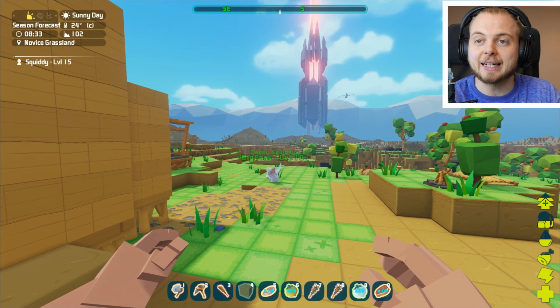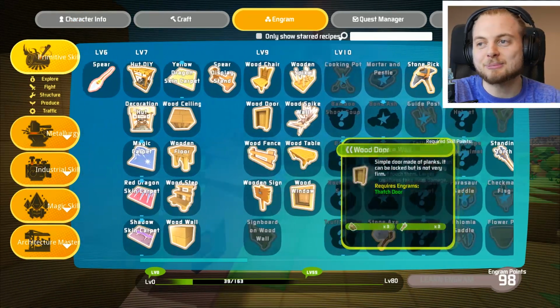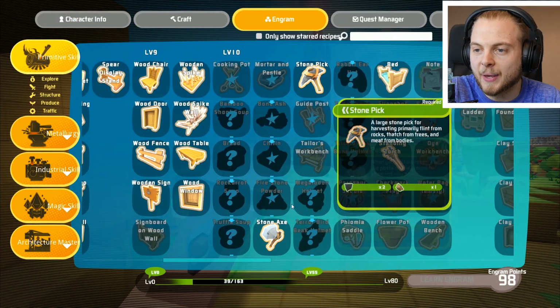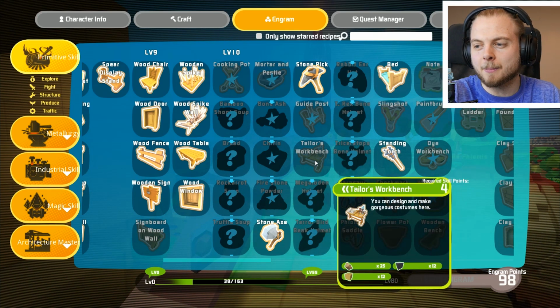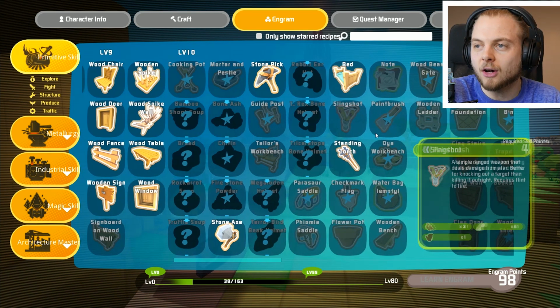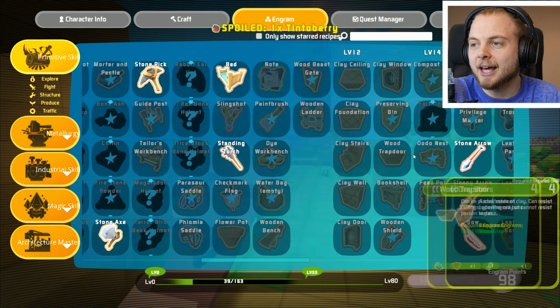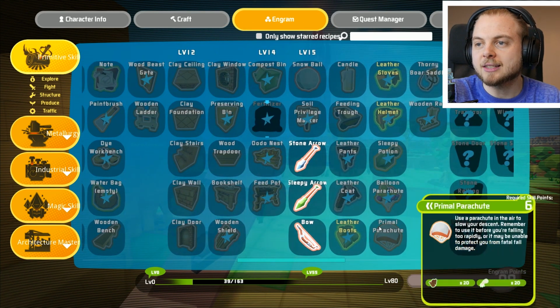So we've been leveling up. We are level 15 now. We've unlocked quite a few things, which I'm super happy about. We got the stone pick, stone axe. We can get some stuff called Taylor's workbench, which I'm probably gonna unlock because I want to make myself look fancy. But the main things that we've got is kind of like a bed. I'm really excited because I made myself a bow, but I really want to try and tame a Pteranodon.